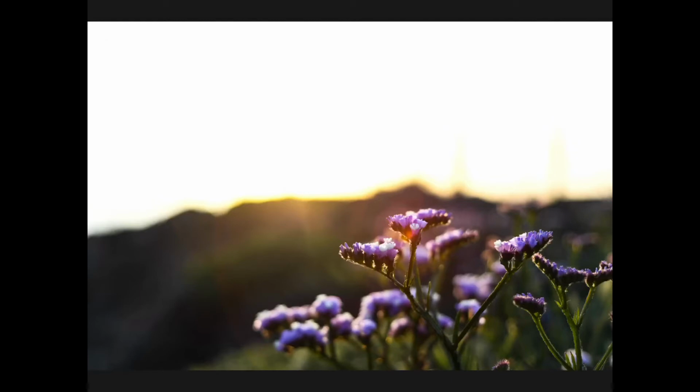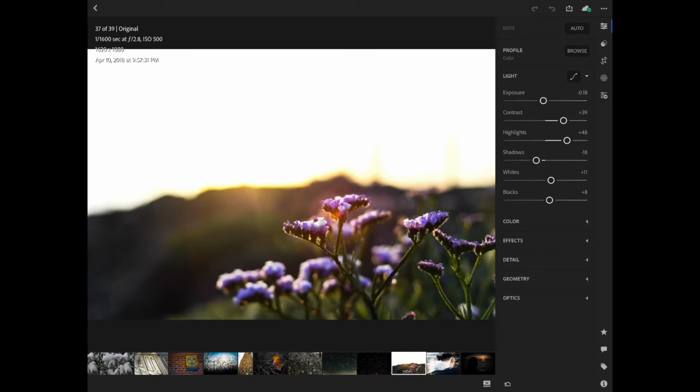So here's the first picture. These were just some flowers, and here's the cliffs right behind it here. And the sun is setting right behind those cliffs, right over the ocean. So it actually turned out really cool. I thought it was a really good picture. Here are the settings that I was shooting at. ISO 500, 2.8 f-stop. You can see those up there in the top corner.